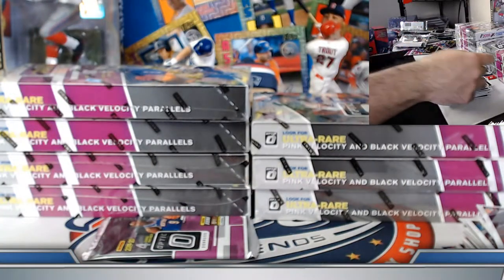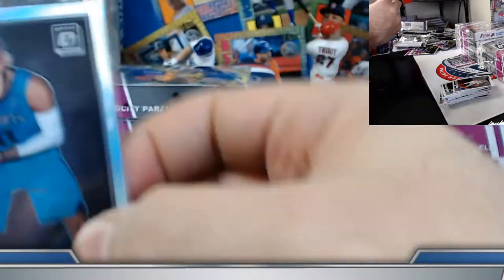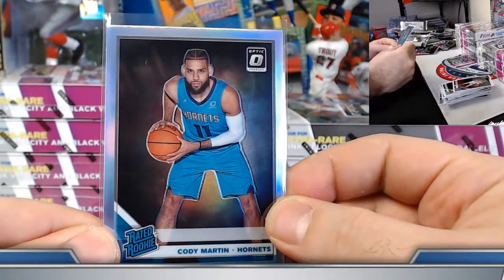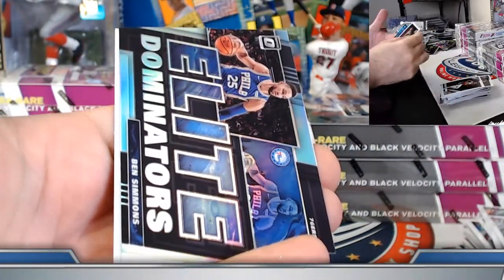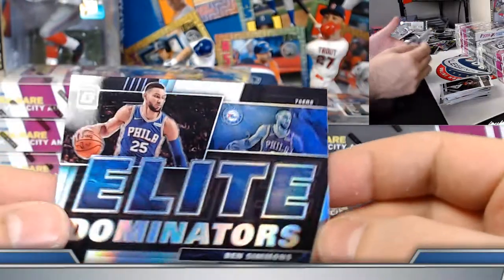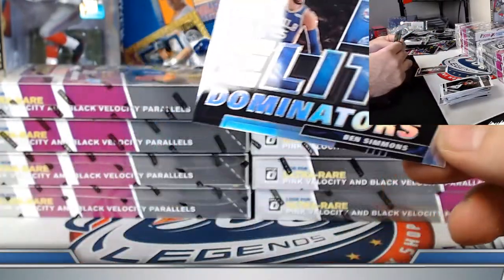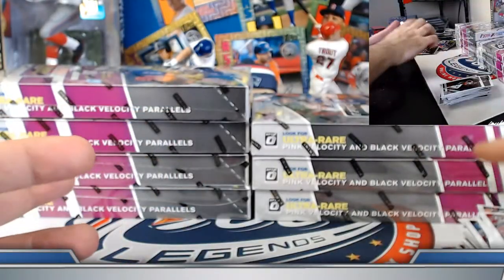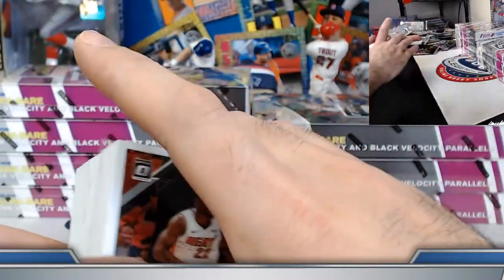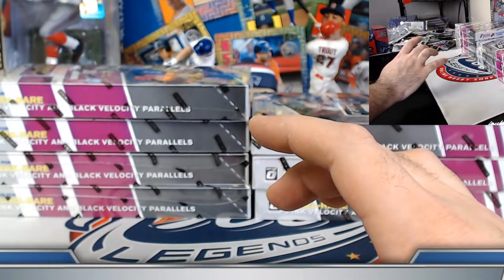Last pack of box number 5, case number 2, coming up. Base. Ben Simmons, Elite Dominators, holo. Base. I mean, I guess it's a different story if it's an empty pack and you don't get what you're supposed to in the coming packs. I think we've seen that before in some of the Topps pack outs, had some issues before.